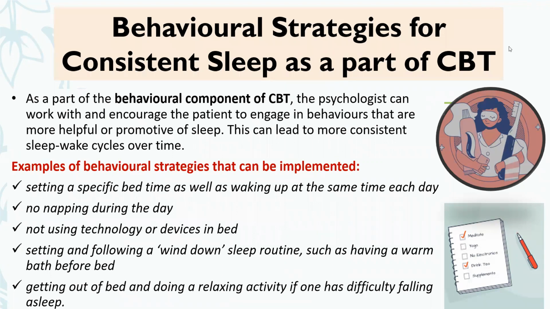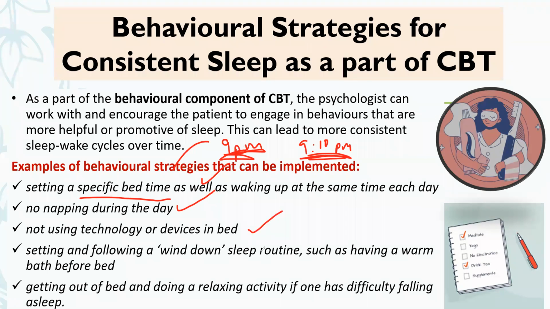So just some examples. And these are common sense, guys, when you think about it, okay? We're talking about things like setting a specific bedtime. Okay, if you tell yourself, I'm going to go to sleep every day at 9 p.m. and you stick to that, okay? You might go 9:10 some days, 9:15 other days, but more or less you stick to that time range. That's a good strategy. No napping during the day, because sometimes that can throw off your sleep-wake cycle. Not using your phone or devices in bed. That's another good strategy you can use.